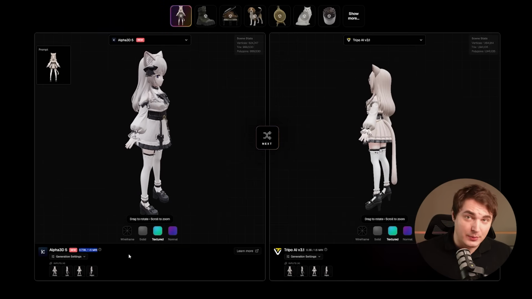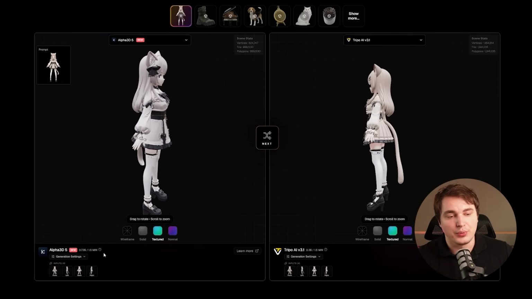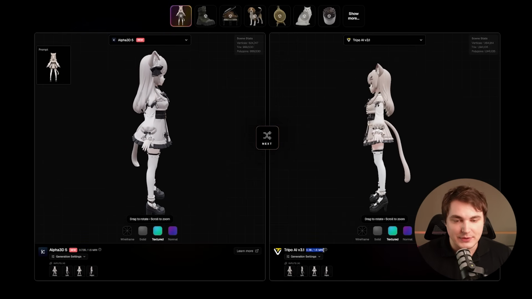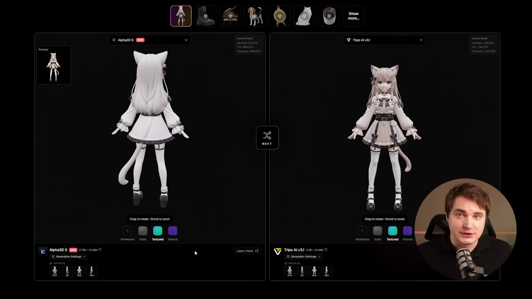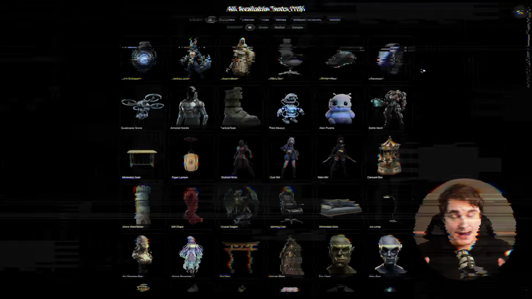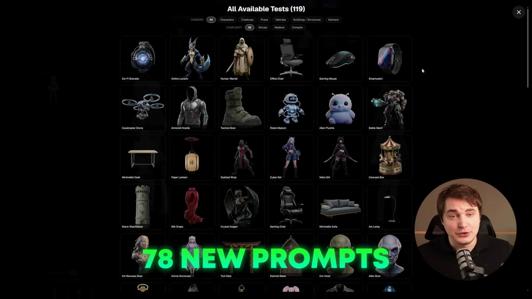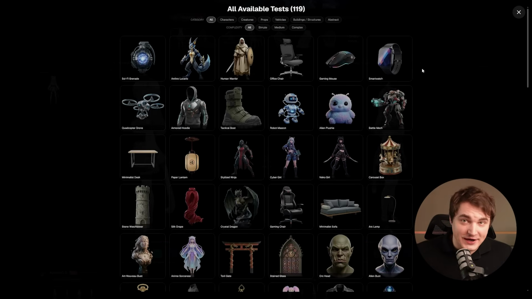And of course, we double verified and updated all prices and time estimations per model, because I think that's even more important than quality, because it feels like they're reaching one certain level, which is actually expected. And we introduced almost 80 new prompts. That was very difficult to do.